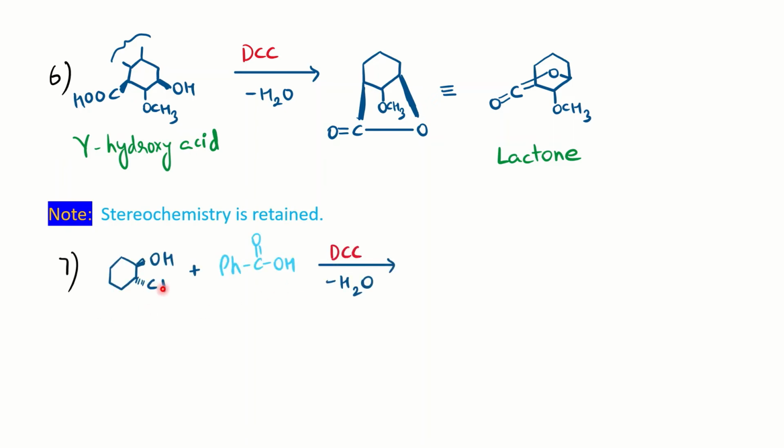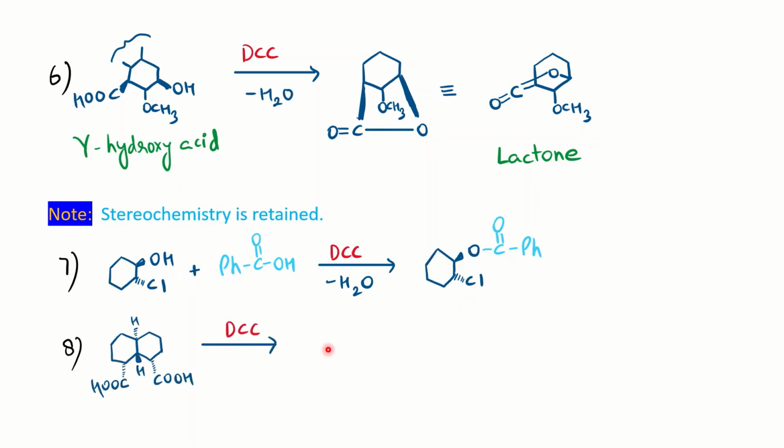In this particular case, you have two reactants. You have an acid and an alcohol with this stereochemistry mentioned here. In the presence of DCC, you can show the loss of water. The OH comes from the acid with retention of stereochemistry. You can use the same mechanism. Now, with two acidic groups in the presence of DCC, intramolecular loss of water gives you an anhydride as a product with retention of stereochemistry.